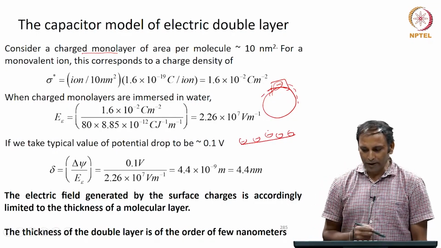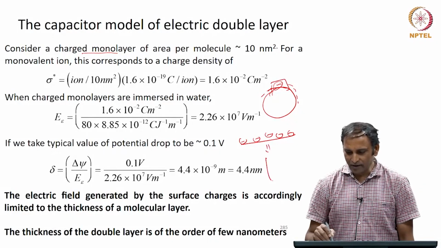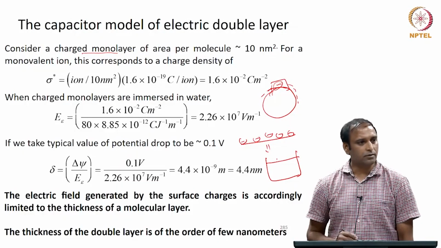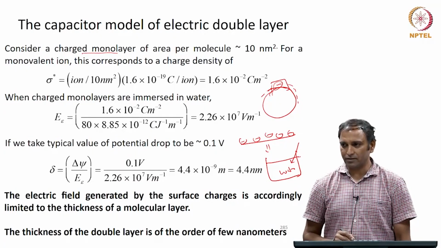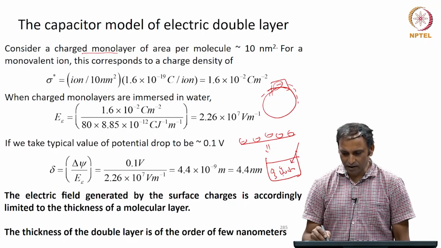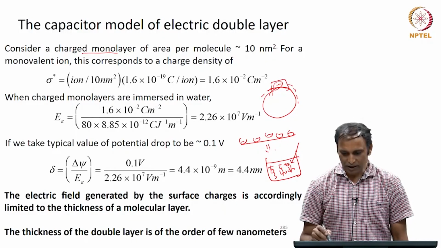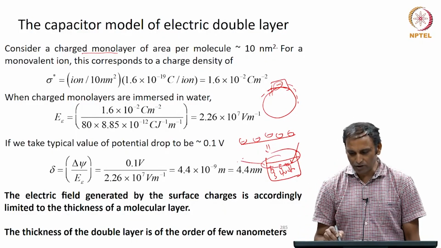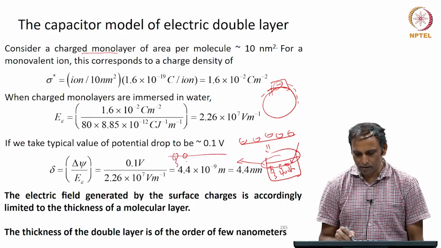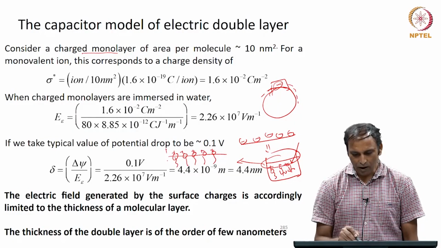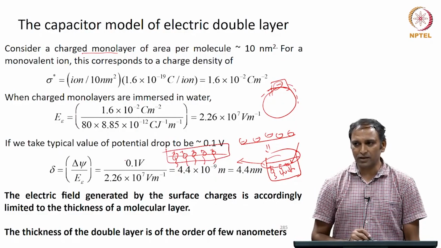The other way to imagine a charged monolayer could be, I have a container with water in it, and I add charged surfactant, represented by something like that. It could be positively charged or negatively charged. Because these surfactants have the tendency of going to the interface, if I look at the interface, the arrangement looks something like this. Each of them will be charged, and if there is dissociation, I am going to have a monolayer of surfactant that is charged.